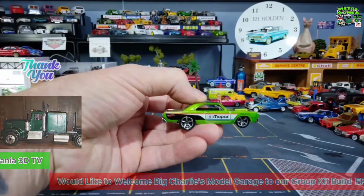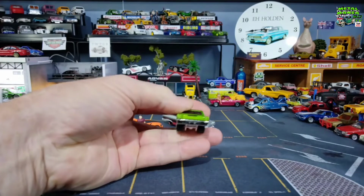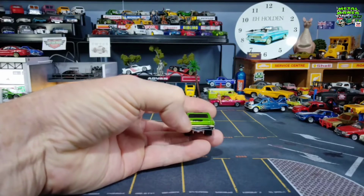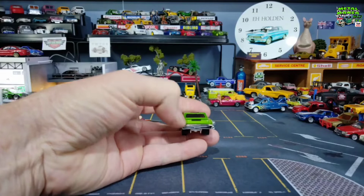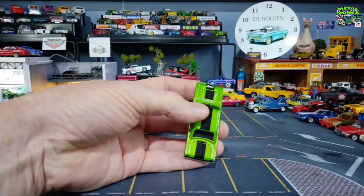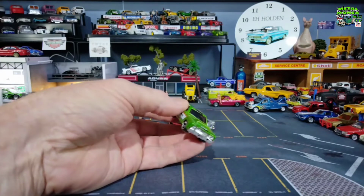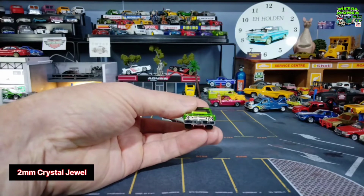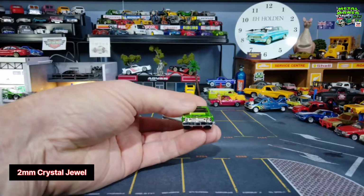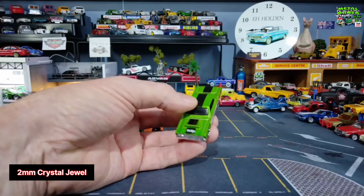Okay, the 1968 Dodge Dart. We're going to keep the paint. We're going to remove the Hot Wheels tags. We're going to fix up the gap between the bumper and the taillights and the boot panel there. We'll also do the windscreen moulds. We're also going to do a wheel swap, and we're going to put little 2mm crystal jewels in the headlights because they're recessed in, so it's a perfect car to do it on, and they're the perfect size. They won't look so silly.